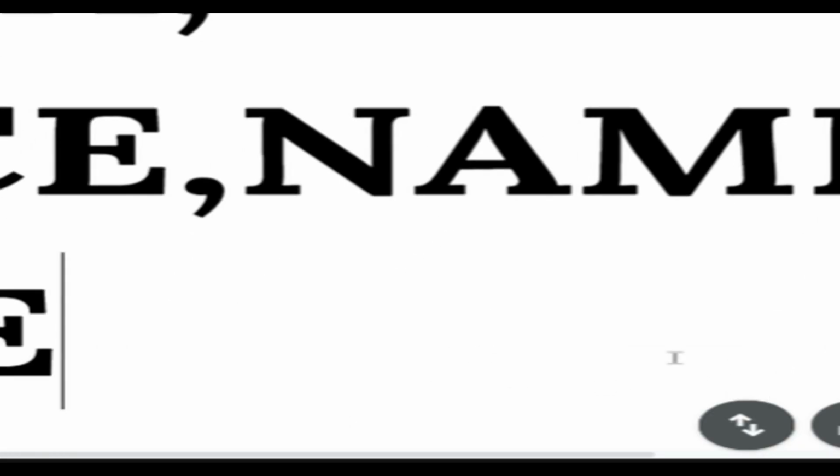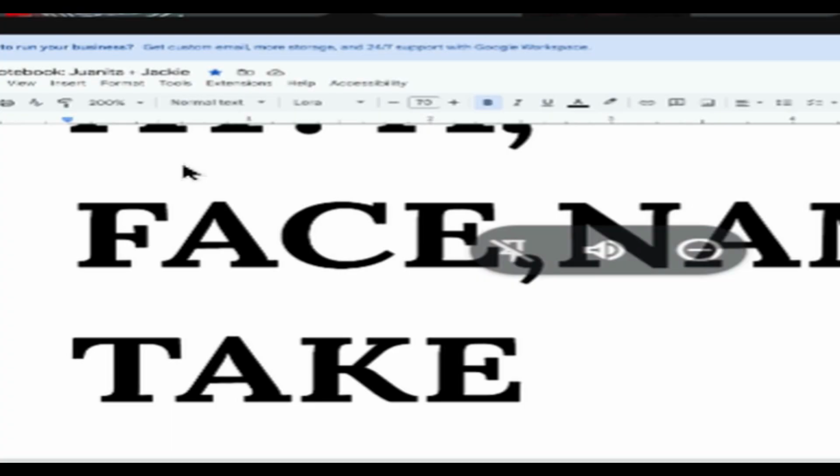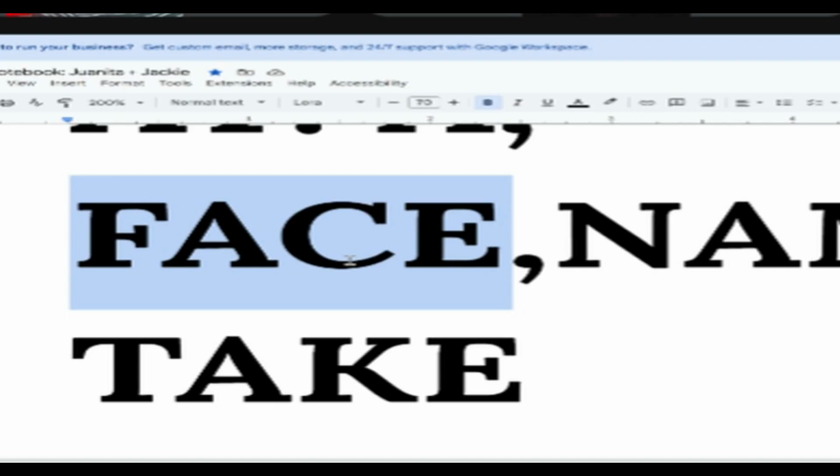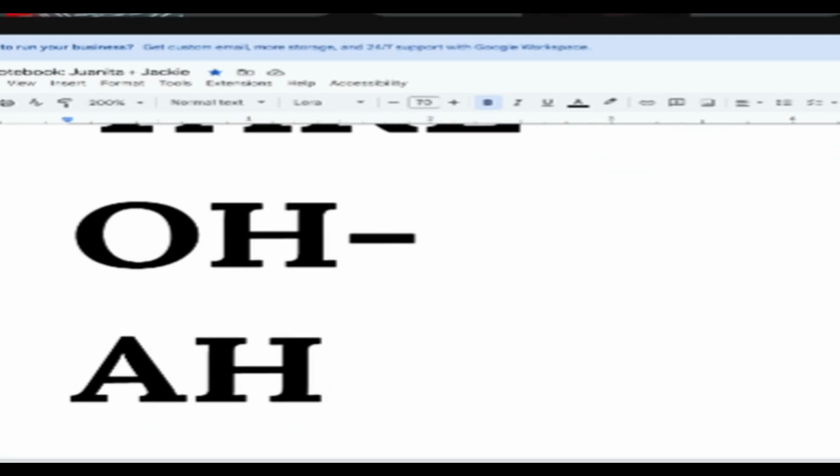Another example. Take. Now, in this case, the vowel A will always sound A in Spanish. But in English, if we have one consonant and a vowel after, that A will sound A. Okay? So that's another situation. Where will the vowel A sound like O or an open O? All right?